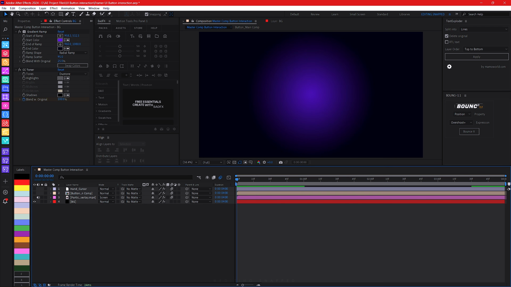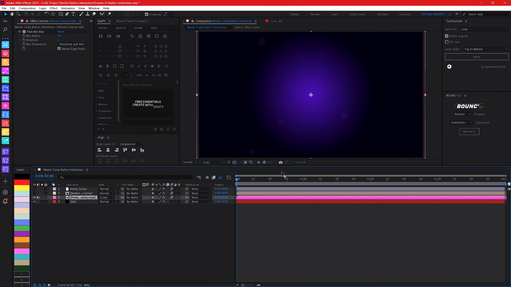Now what you have to do is quickly turn on our second layer, which is a particle overlay layer. Basically I have downloaded this overlay from Pinterest. Shout out to its creator, because I don't know who uploaded it. I just randomly downloaded it from Pinterest and used it in this composition, and just change the blend mode to screen, and you will get that particle effect.